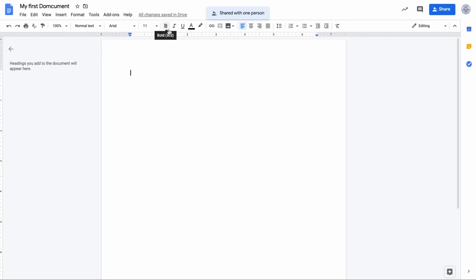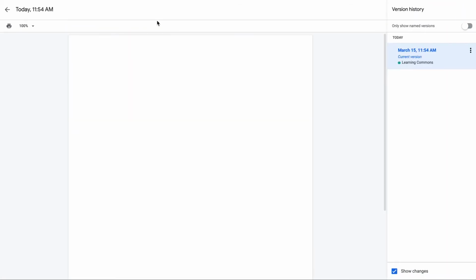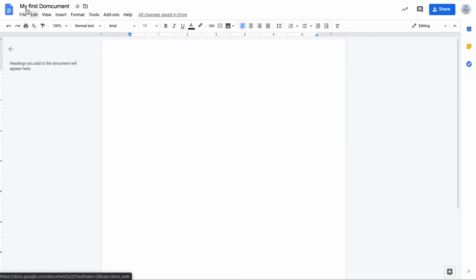The best part is it is saving in your Google Drive, so all of your changes are always saved. It tells you what has happened, and if you click on it, it will actually tell you the history of it. Okay. Now, let's go down to the menu here.